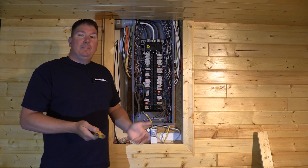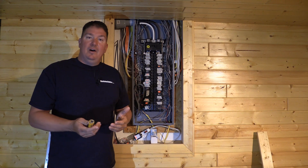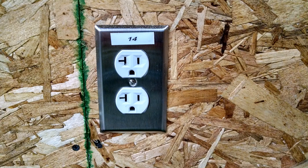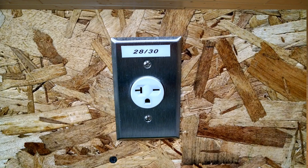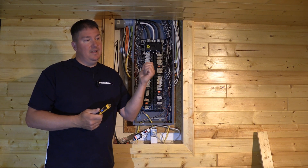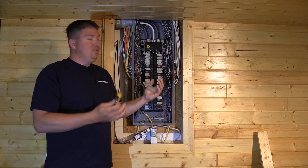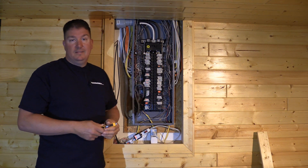Also, in your shop, try to label your outlets so you know what breaker they're on. If you blow a breaker and you're with multiple people, you can say 'this is breaker 16' or 'that's breaker 18,' or if it's 220, label them both. Even if you're alone, you can walk over to the panel, know exactly what plug you're looking at, and not have to deal with a mess like this.